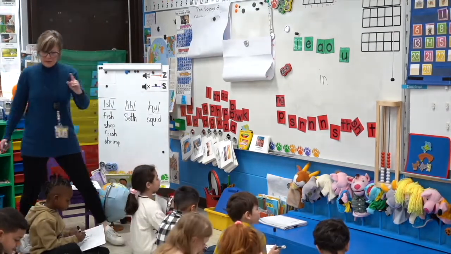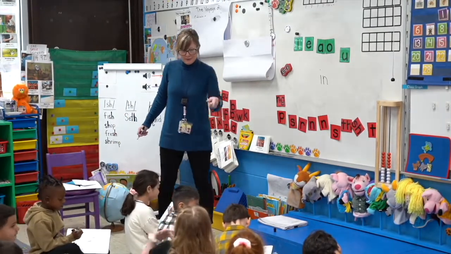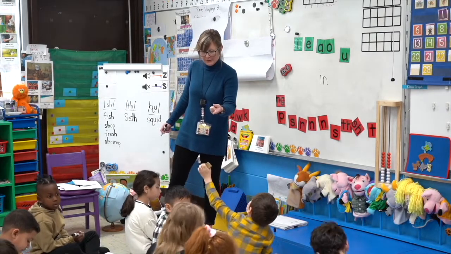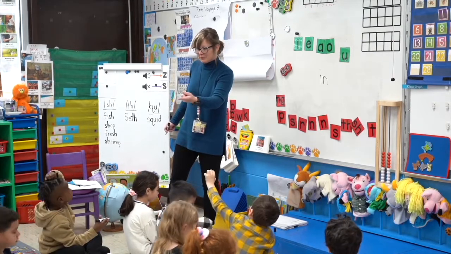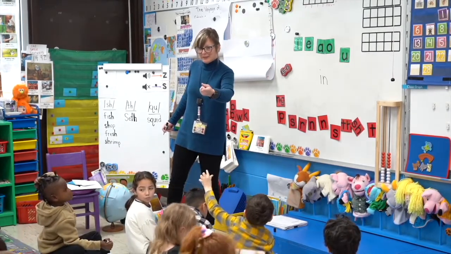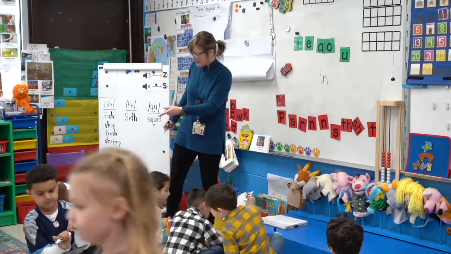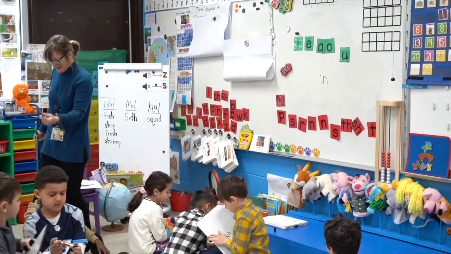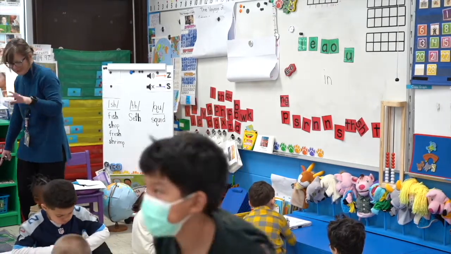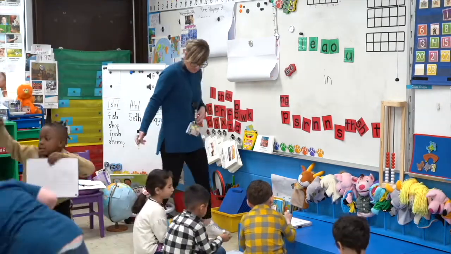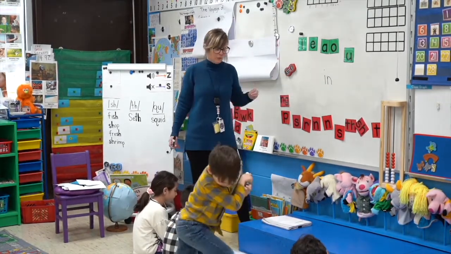When I call your name, you are excused to go get Seth and bring him back. Okay, Elliot, what's your word? Lily, what's your word? Good. Peyton, what's your word? Vin. Brooks, what's your word? Daniel, what's your word? Chin. You're excused. What's your word? Kin. You're excused. What's your word? Ooh, Quinn. I like it. What's your word? You're excused. Rin. You are excused. Zeph, give me a word. In, but you got to put a consonant in front. I don't just want the in. I want another word that rhymes.